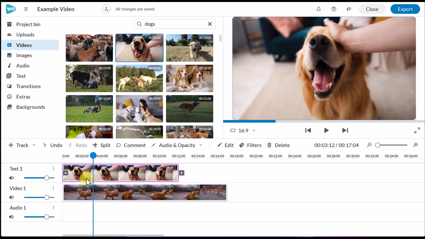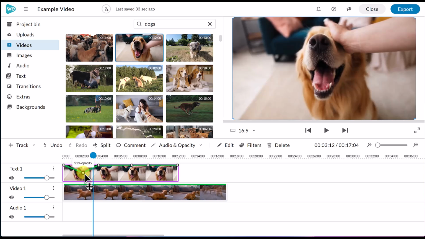The first way, if I have this selected here, we can go to audio and opacity here. And if I drop down, I'm going to go to show opacity level. This is how transparent I can make the video. So as soon as I do that, notice that we get this green line across the top. I can click this green line and add more of these dots, and I can bring them down. So watch what happens here.